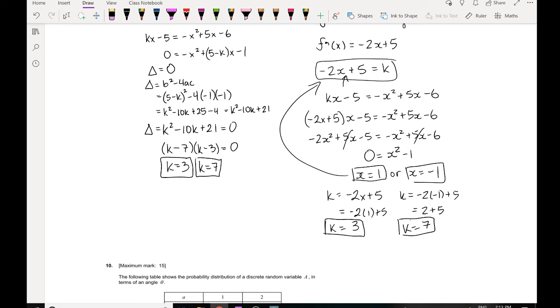And if you were a person who hated the discriminant, you could avoid it completely on this question. I don't want you to get into the habit of avoiding it entirely. I have definitely seen a question at some point over the past few years where it was a discriminant one, and I think the discriminant method of solving was much easier than the calculus method of solving. I'm pretty sure it involved a tangent somehow, and the derivatives were just a mess. So I wouldn't go down that road every single time, but if you look at it and you see a way to solve it, then you just roll with it.